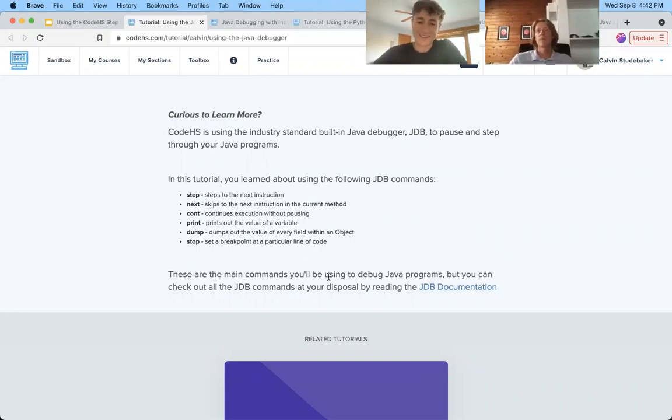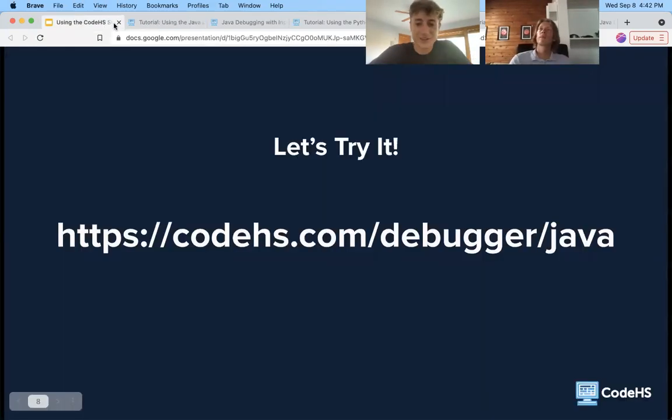But yeah, that is a really awesome new feature that I'm really excited about. A lot of teachers have been asking about it for a long time. And so now we can finally pause your program wherever you want and kind of animate those lines as it executes, just like you can in Karel. We can now do that in Python 3 and Java. So that is our presentation here.